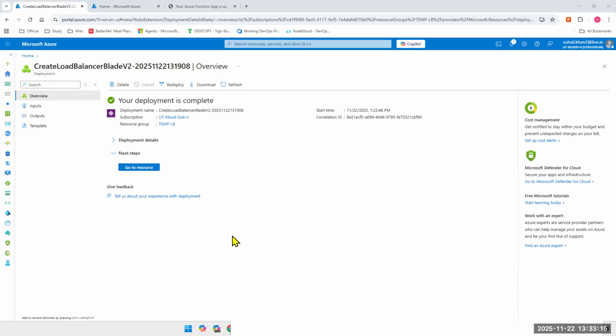Yes. Okay, so this has been deployed. Our load balancer is here. Let's go ahead and check the configuration of the load balancer. I could have done it while creating it, or you can do it once it is created. Both ways are possible, except for one exception, that is front end IP. Front end IP has to be there while creating.